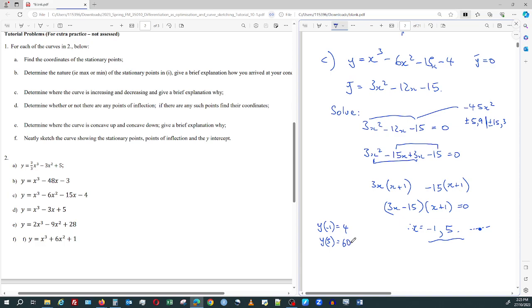Okay, all well. Alright, so what we can do is, in the first derivative we can have a look at it, and we can put it across like this, where we've got these values of minus 1, 5, and what we're expecting is that there'll be zeros there, and what are they actually doing? So we'll have a look at some values below. So let's have a look at minus 2. What does minus 2 give us? So if we put a minus 2 in here, and what's between there?